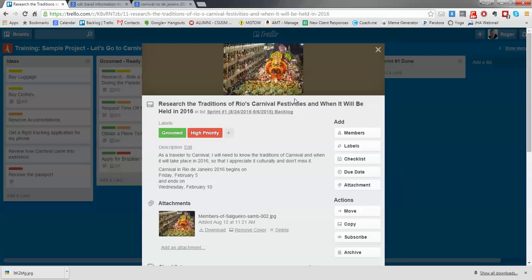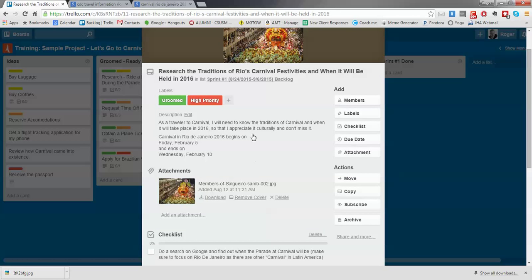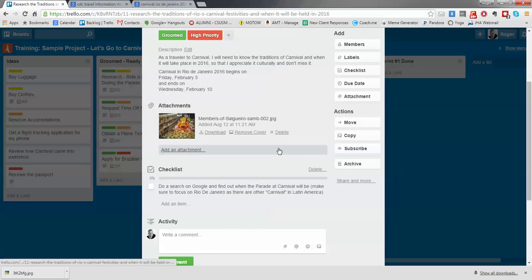There's another thing to note about this particular story. Notice that we have a picture, and I attached a picture as an attachment. I can remove that as a cover image from this particular card if I want to, but I don't have to. And it doesn't have to just be pictures. So let's say, for example, that I find a really interesting PDF from a tourist company, a tour guide company, and I think it was worth attaching to this. Or maybe there's some kind of cultural information that I can find in a PDF or a doc file or something along those lines. I can attach that to this story, and it follows that story from that point forward.